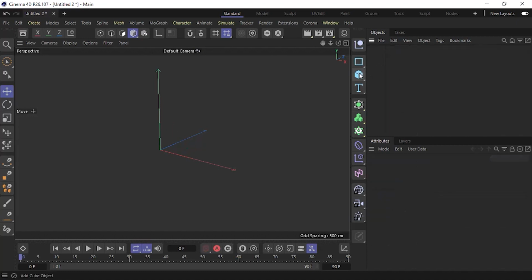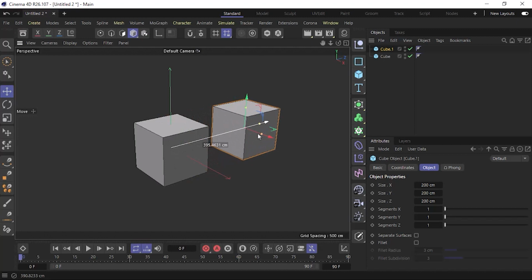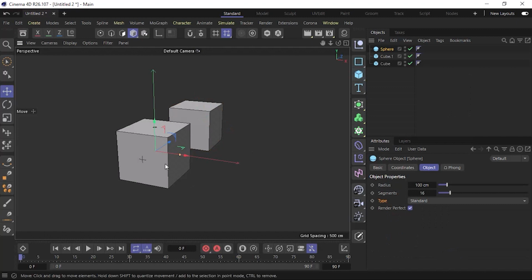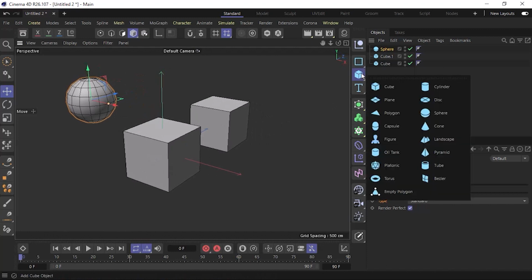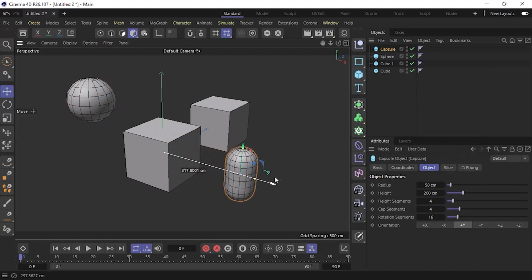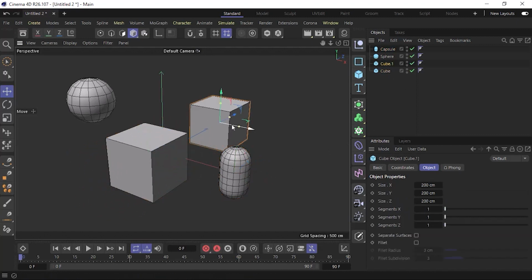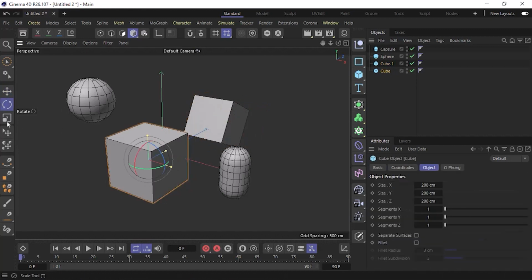And let's say, for example, I have a cube. And also I have another cube. I want to change the position of the second one. Let's say I'm going to add a sphere. You have to practice this by yourself by adding different objects and trying to change the orientation, the position, the scale, the rotation of each of them. And what about another capsule? If I want to move this one, I could select any object to move it, or even to rotate it, or even to scale it.